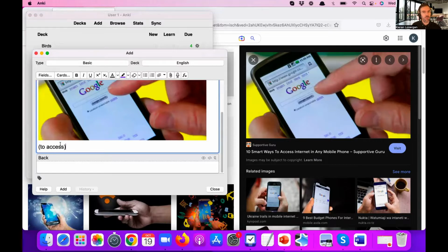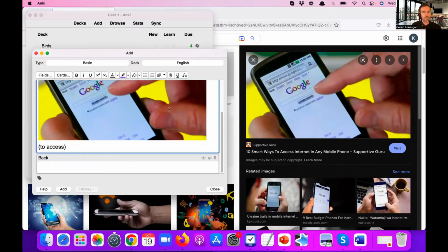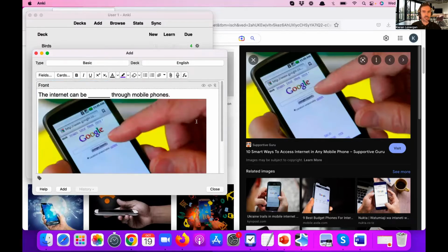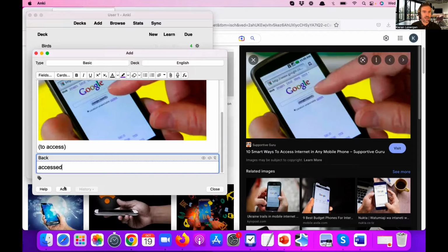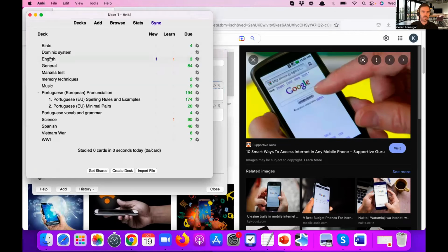And now I know that I need to use the correct form of this word in this gap. And that is what will appear on the front of my card, and on the back of the card, the correct answer, which is accessed. The internet can be accessed through mobile phones. Okay, I will add the card. And that's now been added to my English deck.